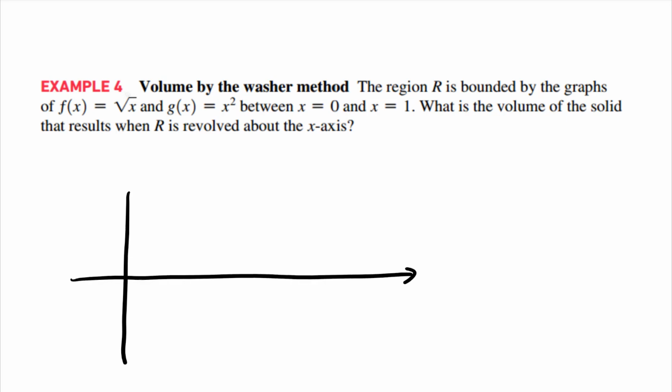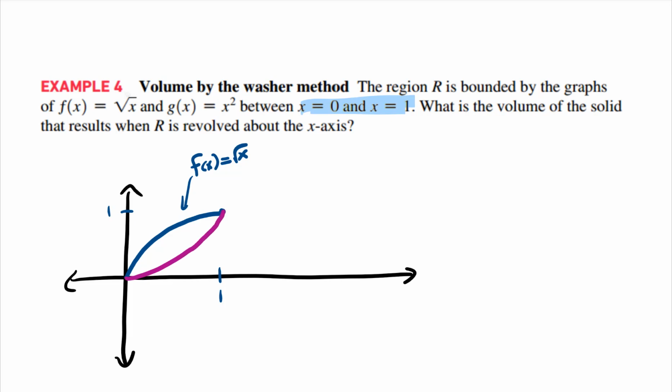I remember Calc 2 is where I finally got this. In between 0 and 1, the square root function is actually bigger than the x squared function. So I'm going to write our f of x here. This is the square root function to 1. Now, of course, it keeps going. I've made it a little bit more ridiculous, but there's your f of x equals the square root of x. And then we have some g of x, and that's going to be the parabola that comes up like that. There's our g of x, and they connect, of course.